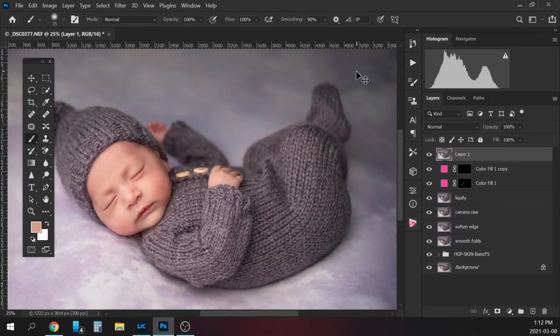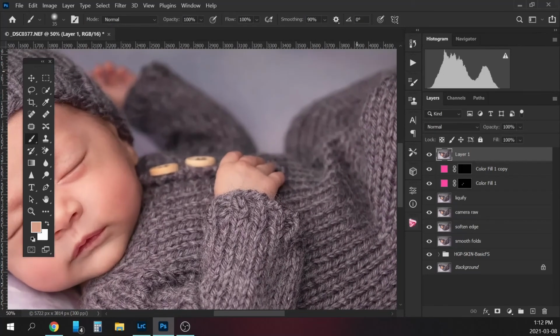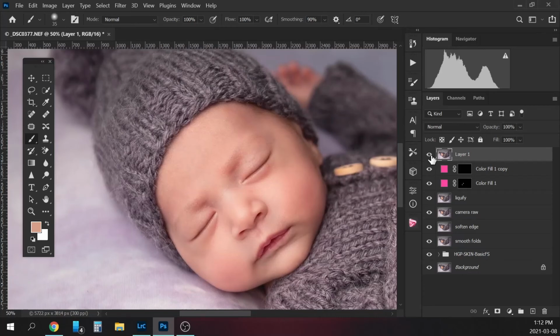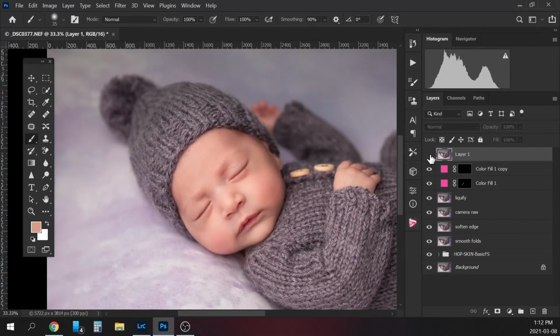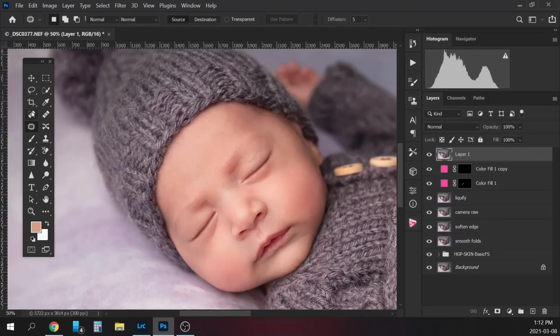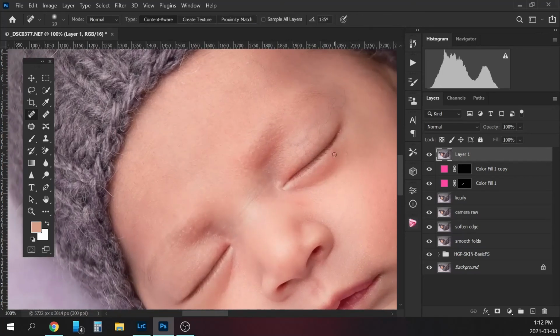Okay. You know, I'm kind of liking how that looks on all of it. And I'm just noticing I missed a teeny little spot and hair on her eye here. So I'm just gonna go in and take it out with a small brush.